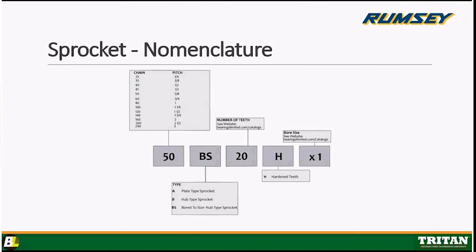Hardened sprockets, are they all the Triton brand, all hardened? All hardened on what we call the pinion sprocket. So the driver sprocket, which is always the small one that's turning at the greater speed, as opposed to the driven sprocket, which is the reduction one.